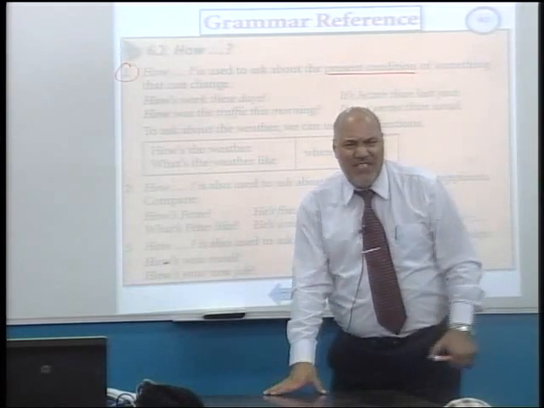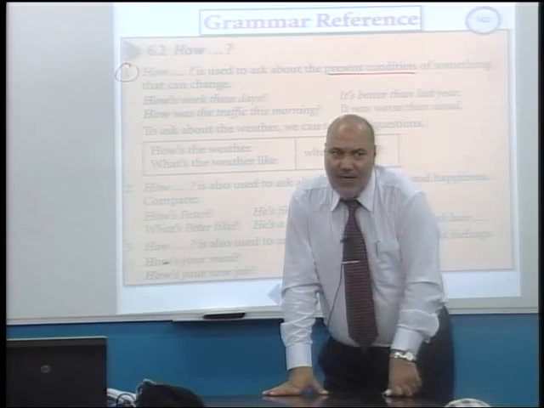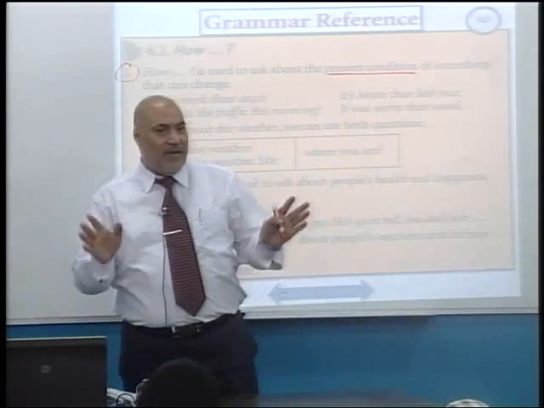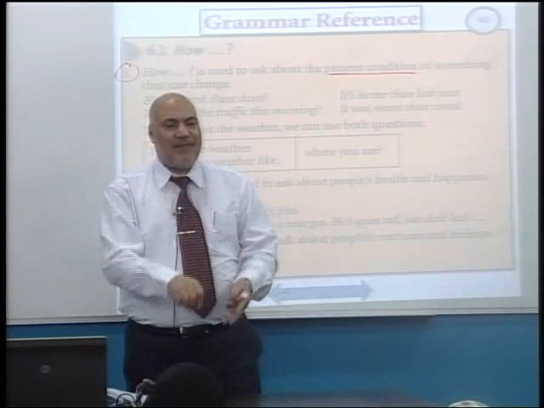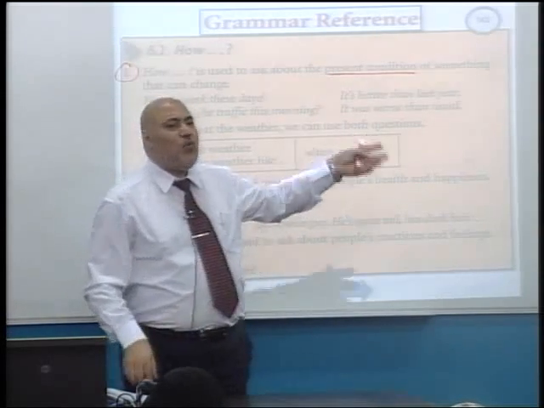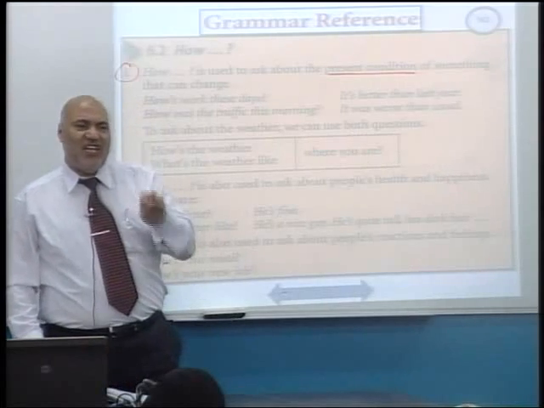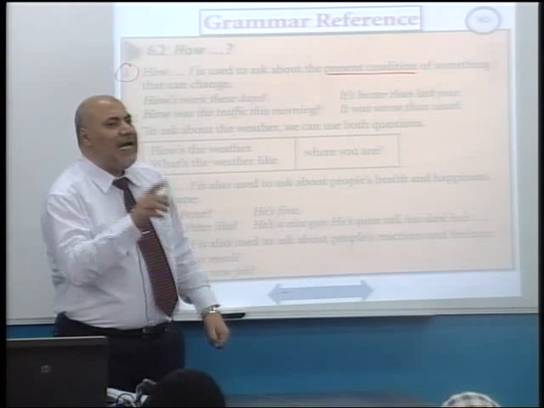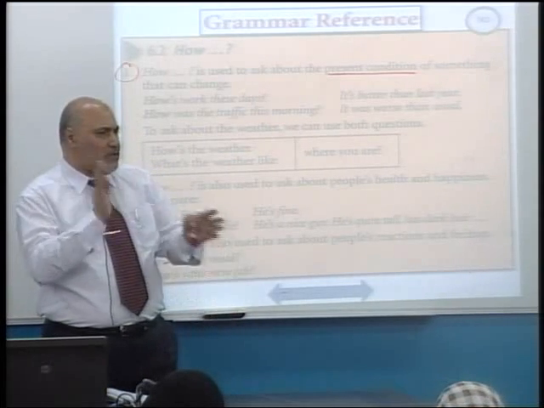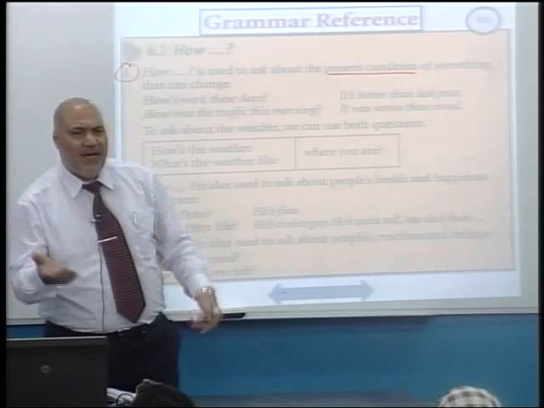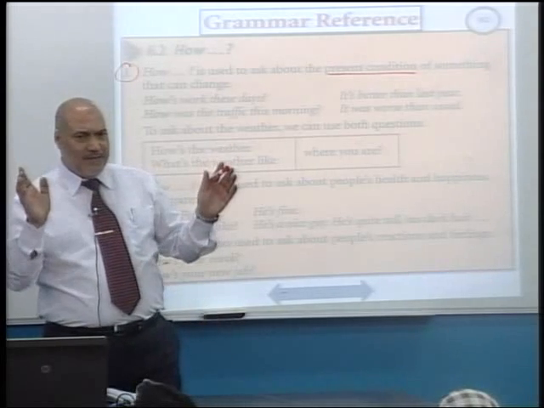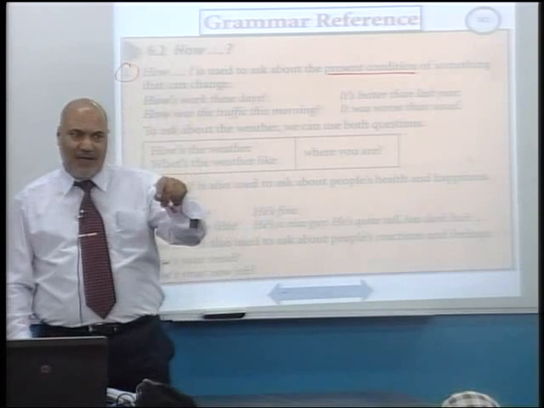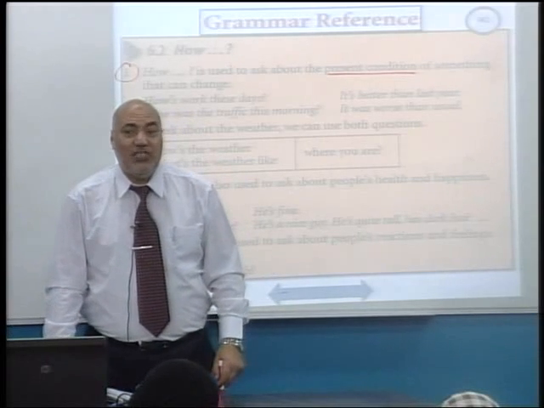So I can ask, what's the weather like in January? But how is the weather? Okay. What's the weather like? Generally or at the same time, I can ask the two questions. But if I concentrate on the permanent one, what like? Just now, how? But if I don't concentrate on something, how is the weather? What is the weather like? But what is the weather like in Gaza in June? I can't say how is the weather like in June.